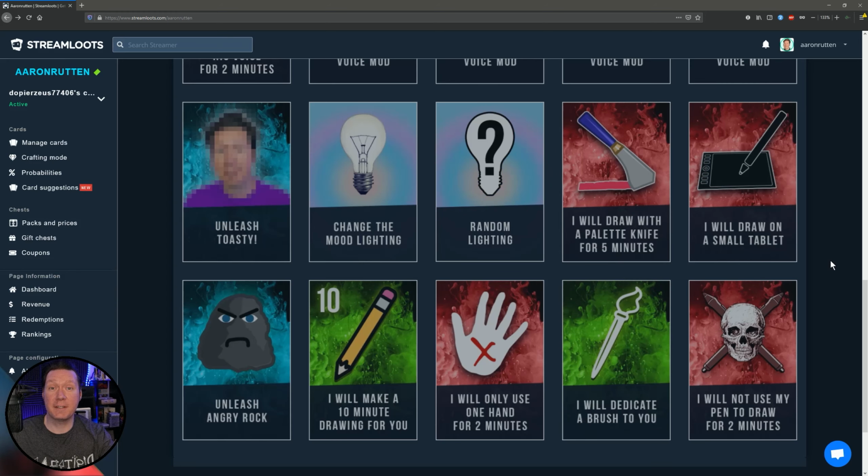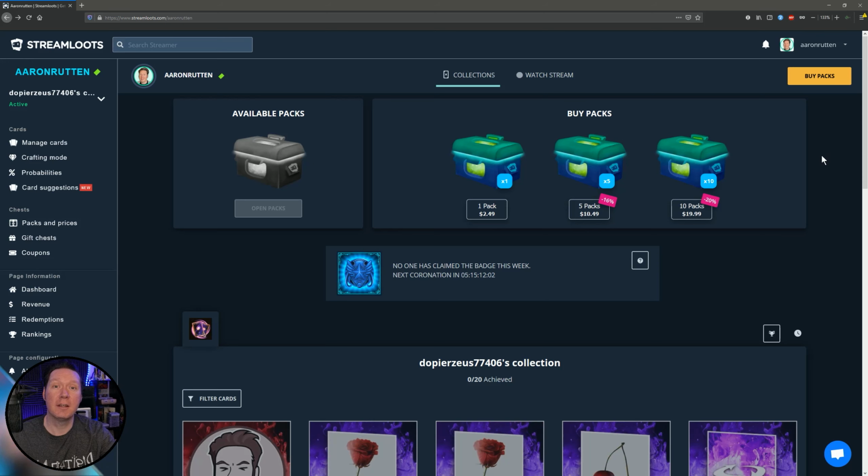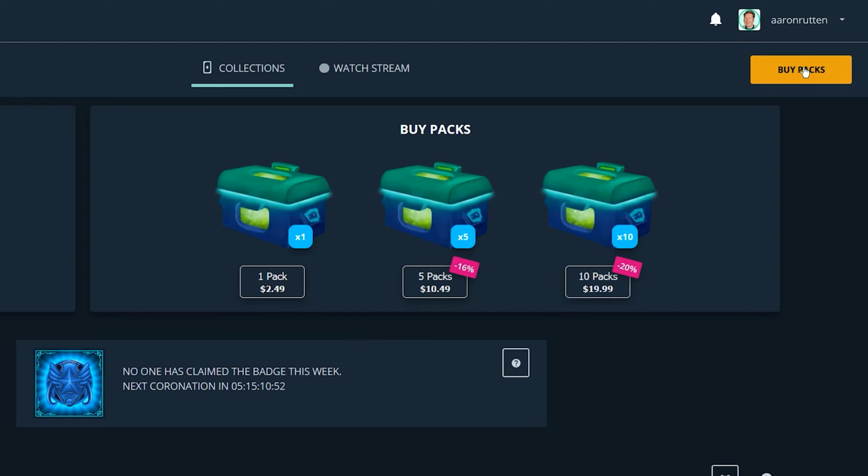So now that you have an idea of the kind of cards that I offer, we can purchase some packs. And these packs are kind of like packs of playing cards or baseball cards. If you've ever collected cards or bought packs of cards, then they're packs and you don't know what's going to come in the pack. It's going to be a random collection of cards. Now, in order to purchase packs, you're going to need a Streamloots account. The Streamloots account is free. And then once you're ready to purchase packs, you can do that with this button here, or you can click on these buttons. Let's go ahead and click on Buy Packs.